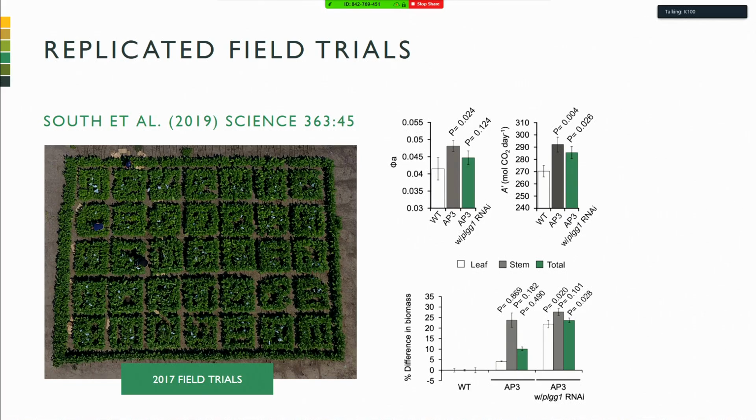And if we jump down here to yield, you can see that for the total plant, we're seeing yield increases of about 25%. And so this is a case study and a proof of concept that if we do increase and engineer an increase in photosynthetic efficiency, it does come through at least in dry matter above ground. And so, of course, the next step is that we would like to move this into food crops and see if it increases seed yield as well.